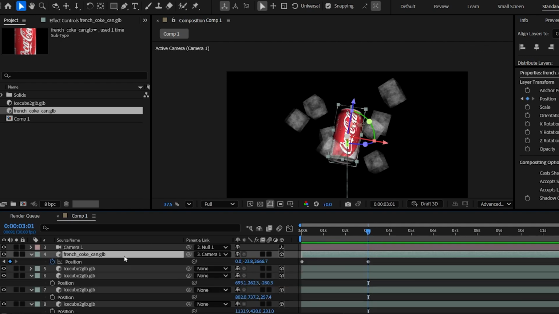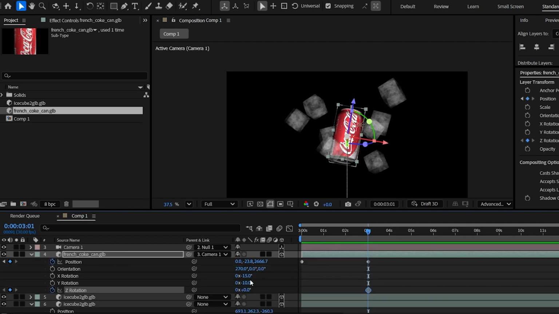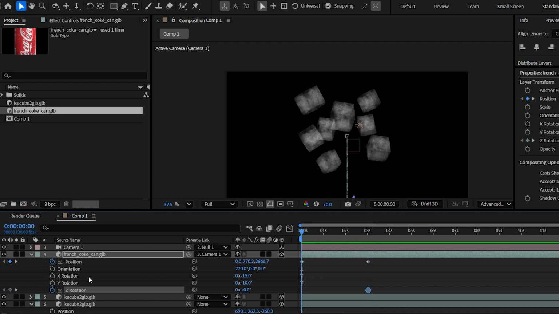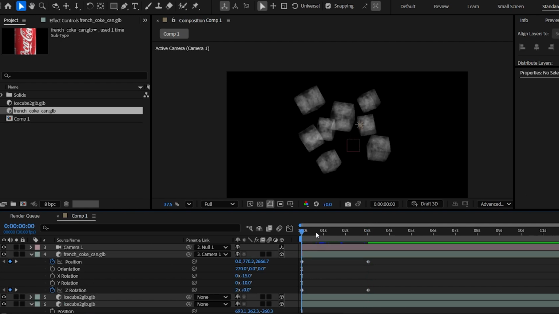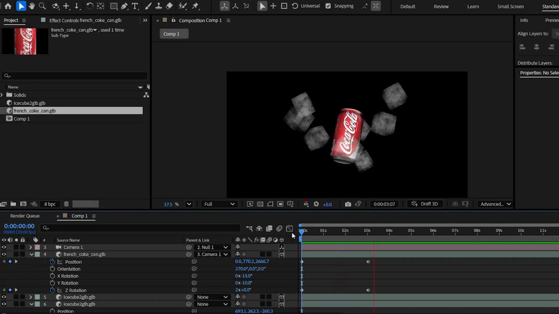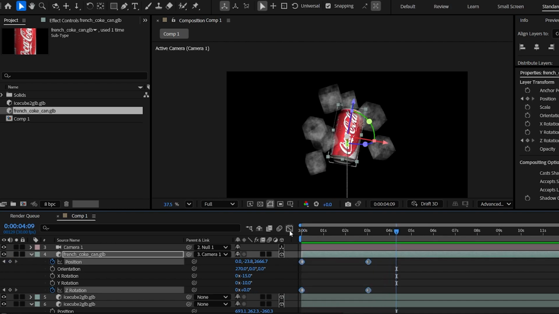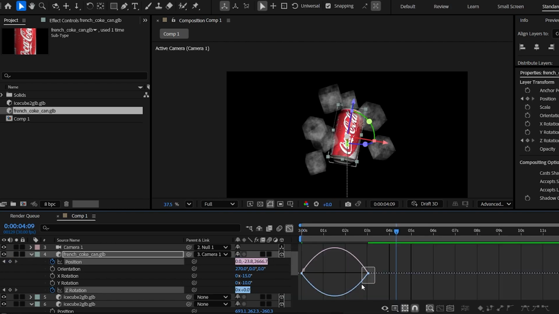And also I want the slide up animation while it's rotating. So for that we need to animate it along Z rotation. Add a keyframe on Z rotation by being on the exact second keyframe position. And then come to the first frame and give it a 2-cycle rotation. Now select all the keyframes and press F9 to easy ease the motion, and then go to the graph editor and adjust your graph just like so.